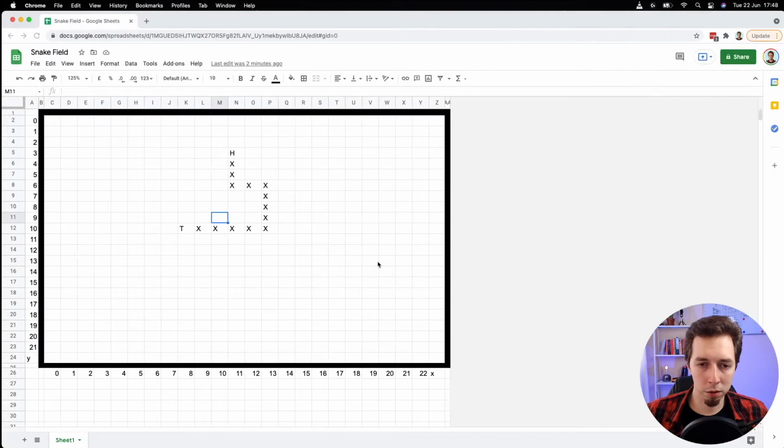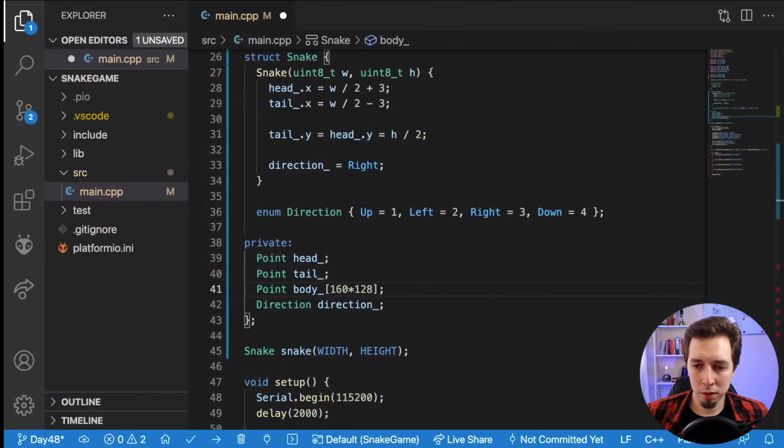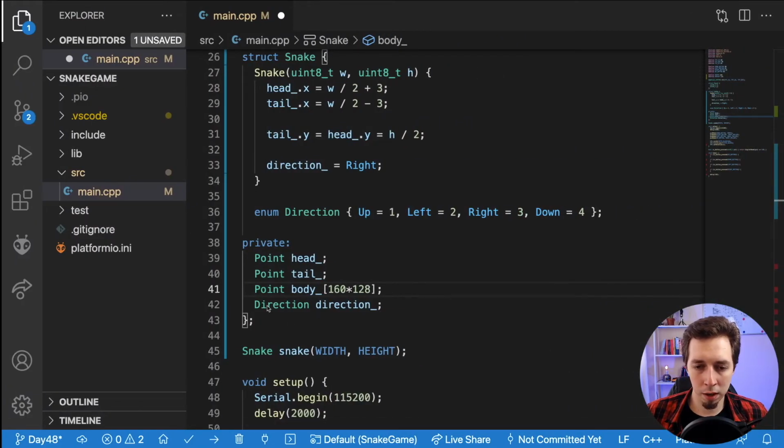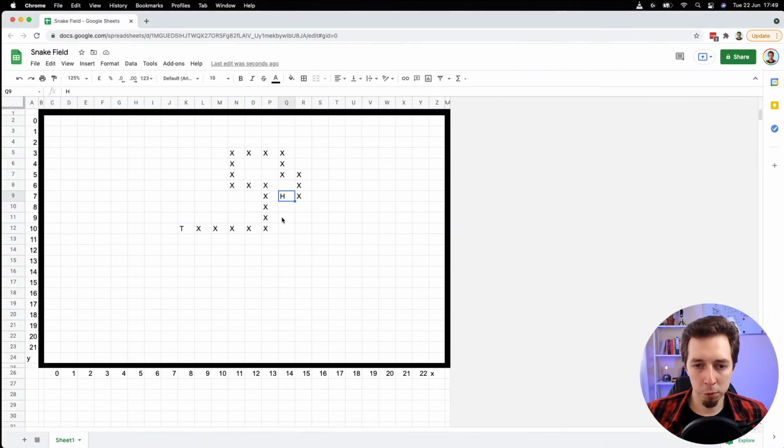And also on top of that, for the future, when we have to start calculating the collisions, right? Collisions is something like when the snake is going to collide with its own body, right? And with this sort of array, before every single move, we would have to go through the entire array to check if the coordinates that we're trying to move to are not taken up by the body, right? So that's quite a lot of operations that you need to do. You need to iterate over it.